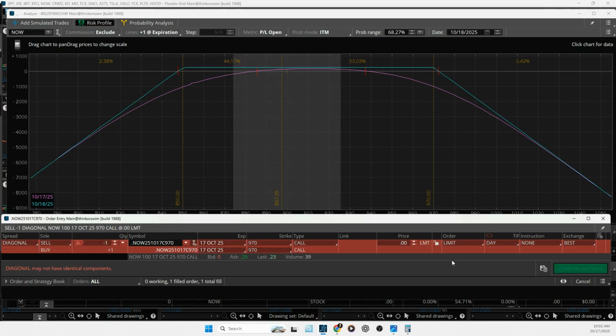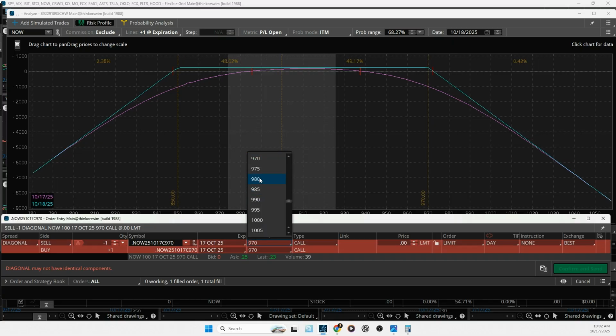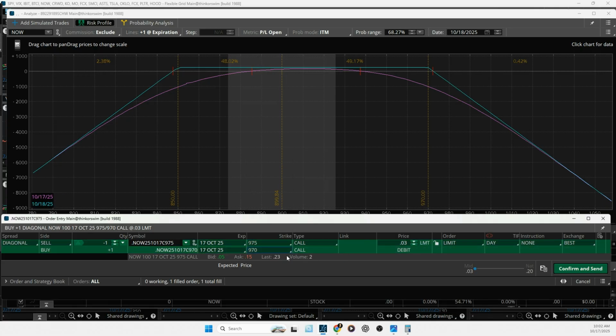I'd be looking at rolling it up today, and I have to change the price. So now I'm dealing with the same expiration. Now the price, I can move it up. But look at this, if I move it up to 75, I'm at a debit. Oh, that's going further away. That's not moving up, that's moving further away. How about at 60? Okay, you can get an $82 credit.